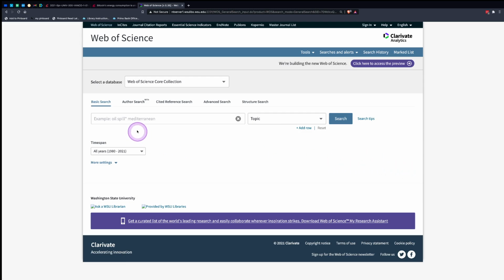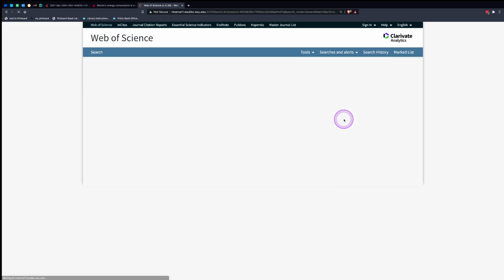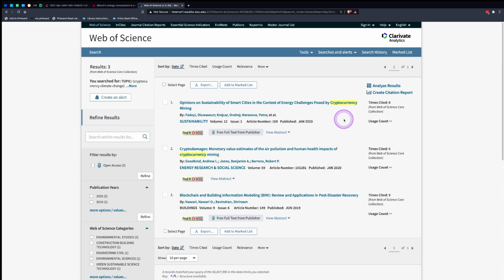So if we want to search for an article, and in this case, I'll use that first search, cryptocurrency and climate change. Like a typical database, I can do a subject search and find a few articles.